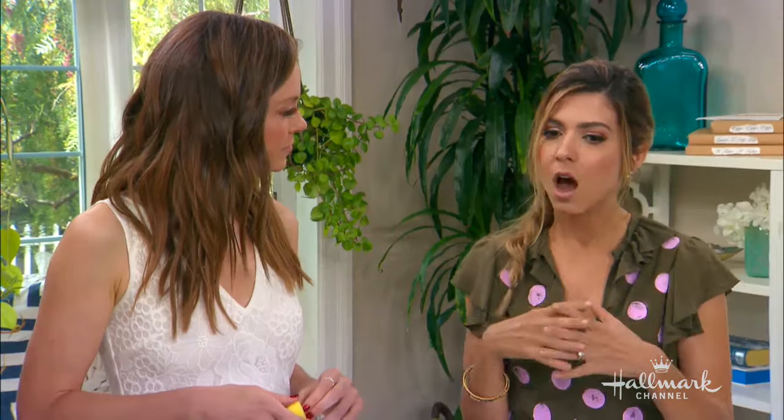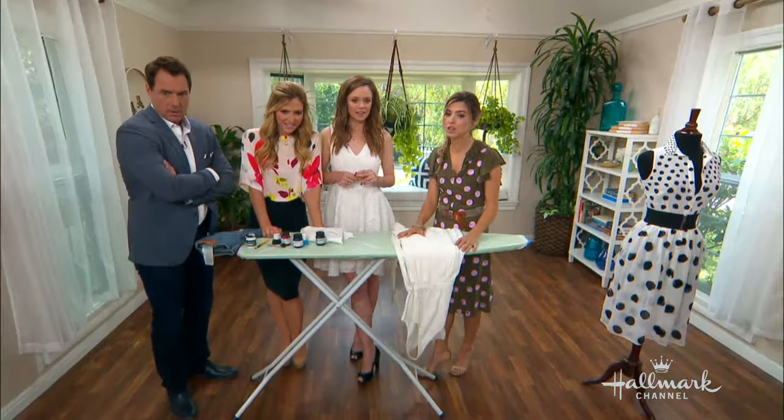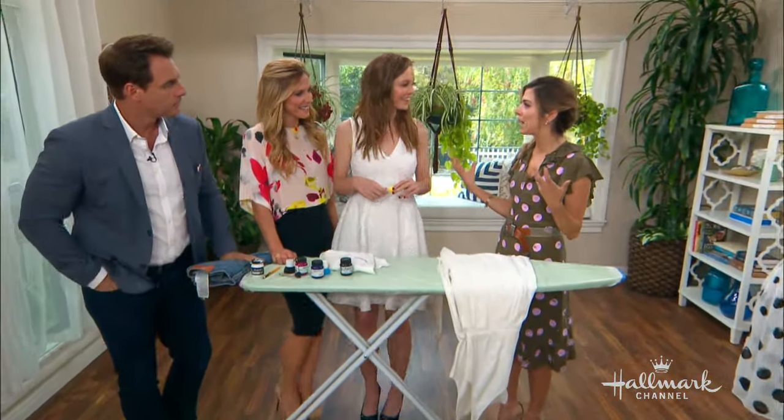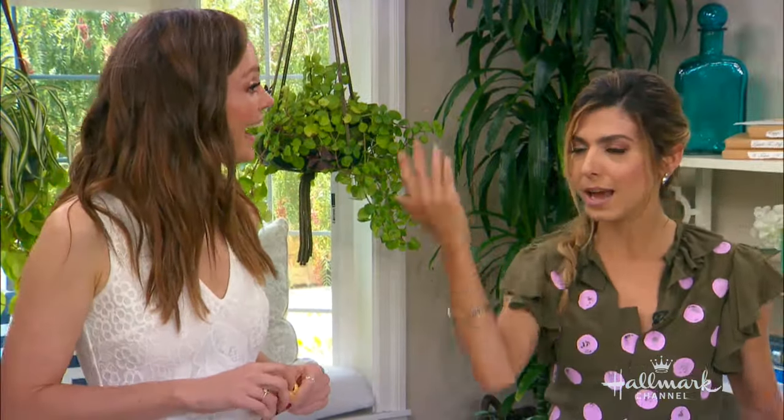Sometimes it just takes a big designer to commit to something and bring it back. Dolce & Gabbana committed big time — head to toe. It's so cool and beautiful. They did it across the board, in a large quantity of their pieces in that particular collection, and it brought it back to look fresh again for something we'd sort of written off as outdated. Also, Dalmatians are really popular now — have you seen the latest Dalmatian Snapchat filter? How adorable.